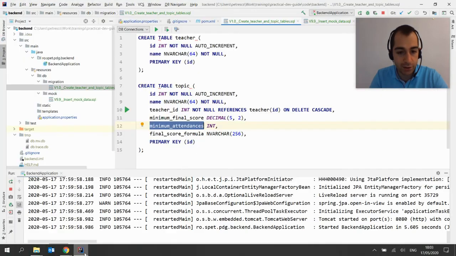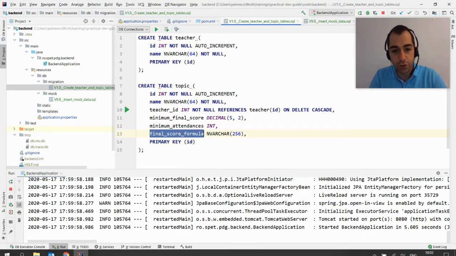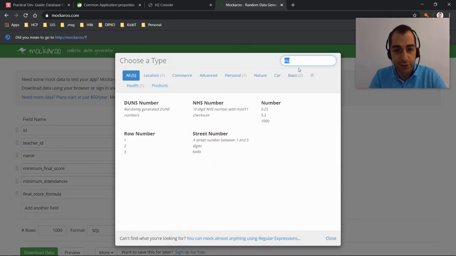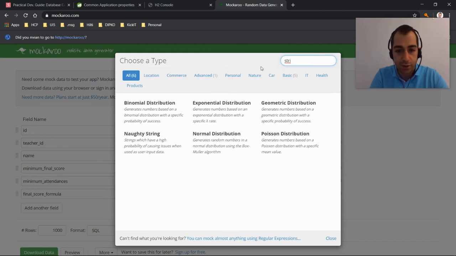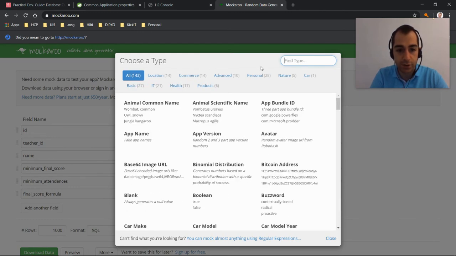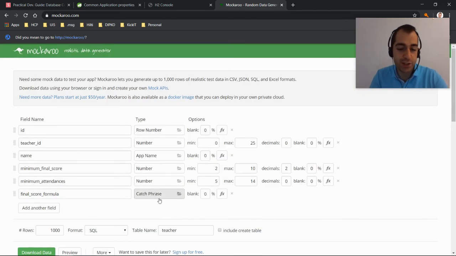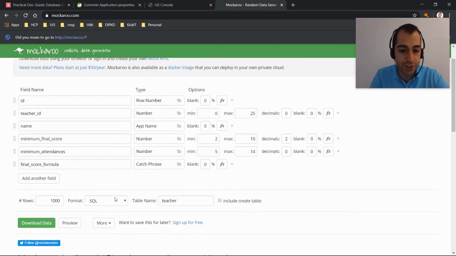And the final score formula, well, right now we don't know how this will look like. So use, I'm not sure, a phrase for now, and then later we will change this. Okay, and again, the table will be named topic.